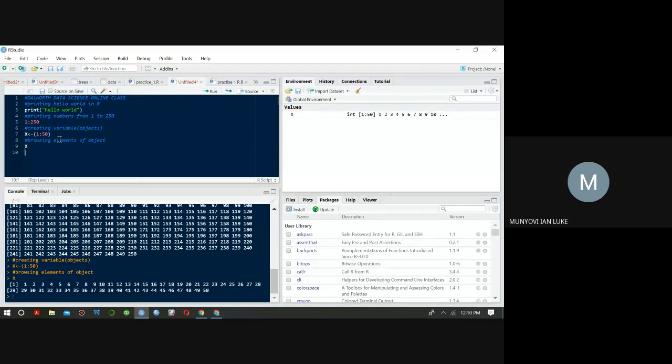After you have created the variable X, which you can see from the environment, you can also check the elements of variable X. For you to check the elements of variable X, all you have to do is write the name of that variable. Let's proceed and create another variable.